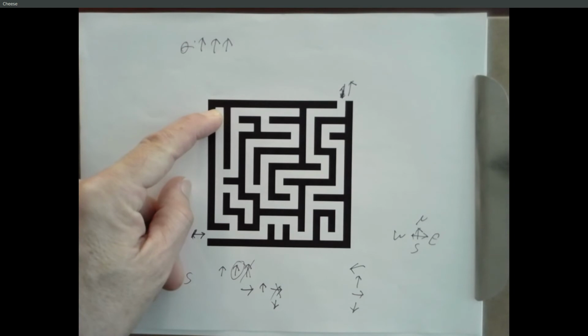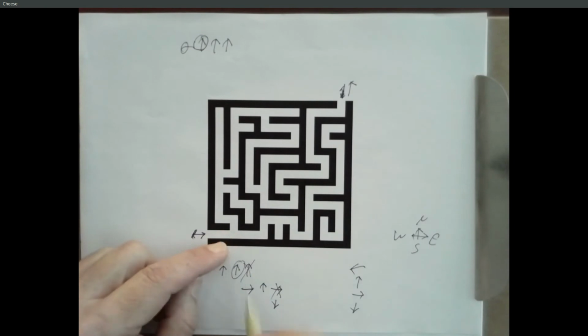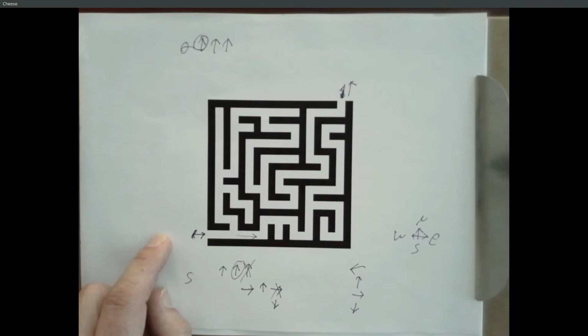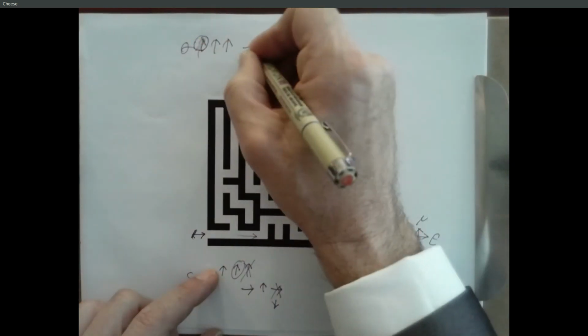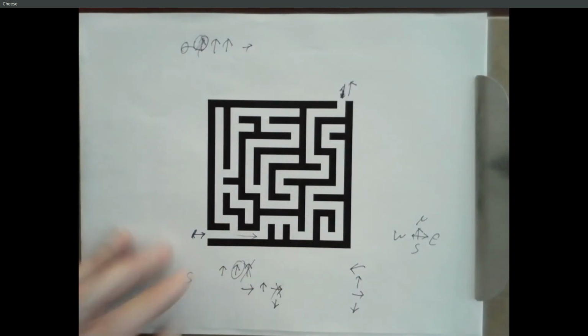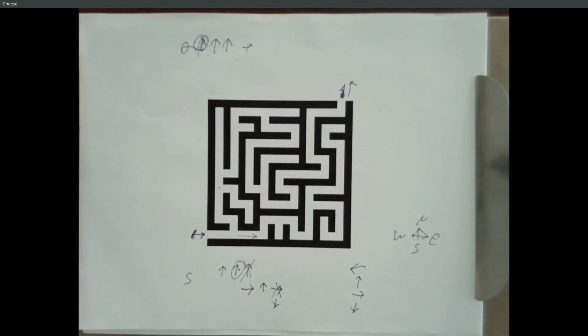Okay, so what do we do at this point? If this is a queue, we're going to go back to the first decision that we made and try something different. So we'll come all the way back here, and instead of going up, we'll try moving to the right. And we'll push that into the tail of the queue, and we'll move along and we'll add more decision points, and if we get to another dead end, we'll come back to this decision point back here. Right? It doesn't seem to be the way our brains like to work with these things. But you can do it either way.